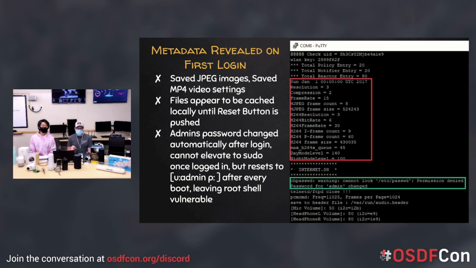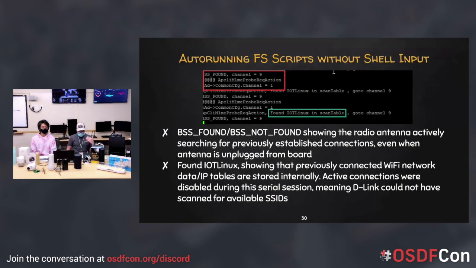However, it was very, very easy to bypass because the bootloader ran for about 30 to 45 seconds before that script even executed. So it's as simple as, soon as you start seeing data, simply typing in admin. There was no password, you get access to that root shell, and all you have to do is either remove that script or you can just delay the bootloader sequence from running, and then the device won't lock itself up on you in the future. And keep in mind that this is all before we even gained access to that root shell. This is all information that we're seeing straight from the bootloader. Here you can actually see that our segmented IoT Linux network that we used for data gen that I mentioned was stored locally on the camera itself.